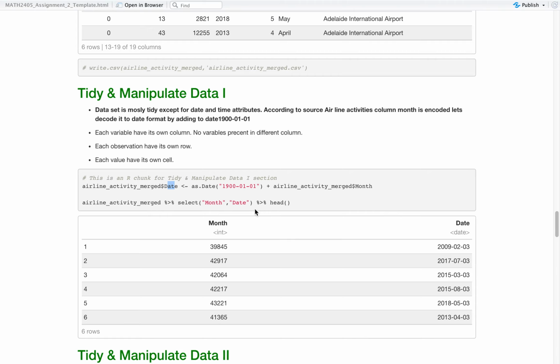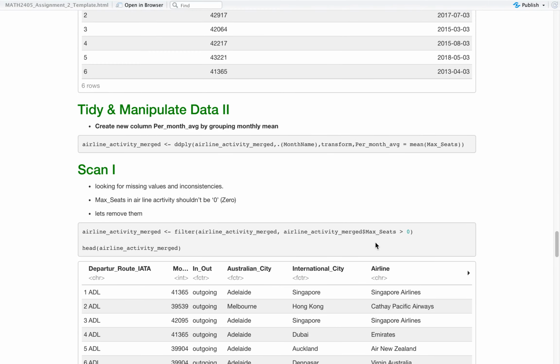The outcome is like, if you have 3985, once you do this arithmetic, we get 2009 and 2, the exact day that the flight went. The other thing is to add a new column with arithmetic, where I've got the mean of maximum seats per month.